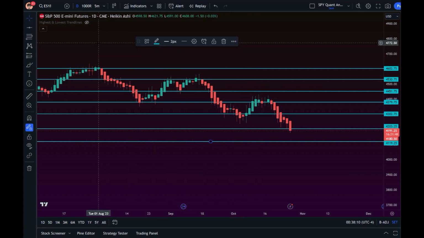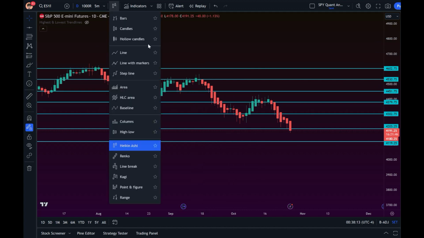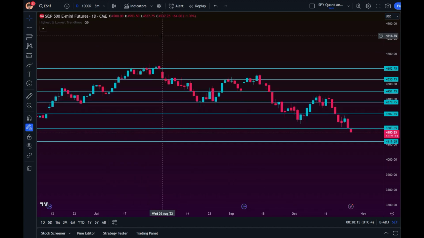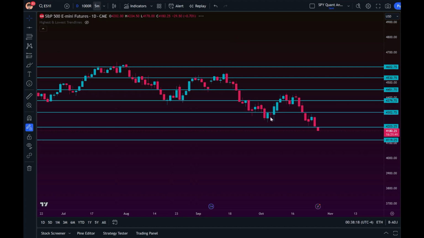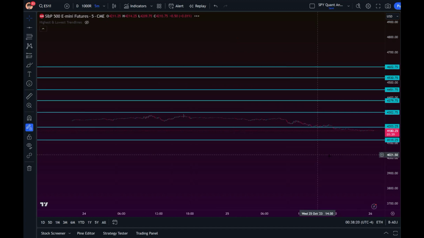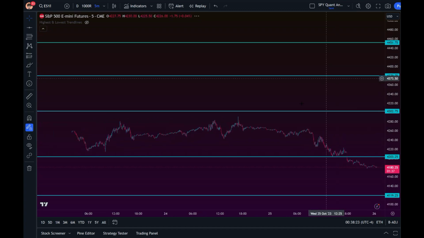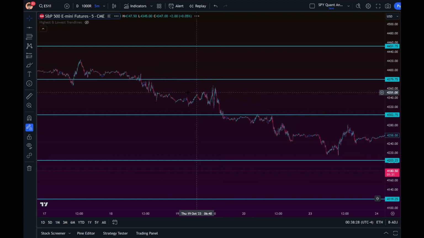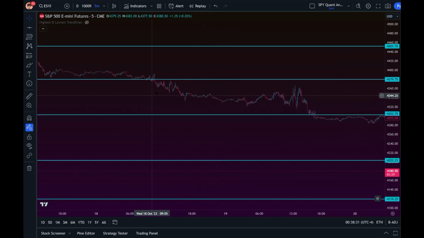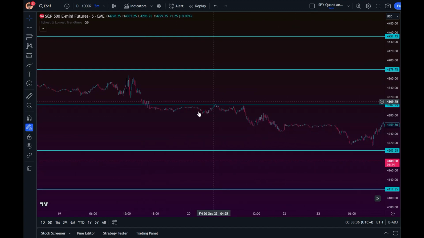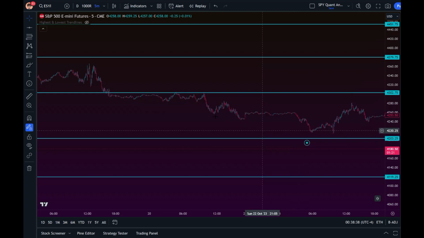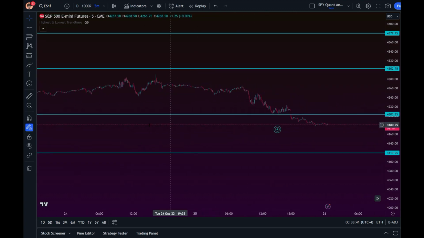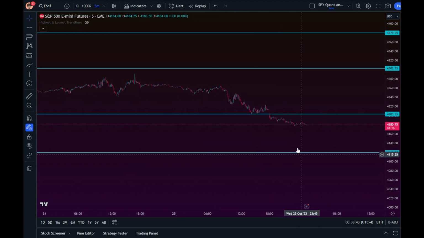So now that we have this drawn out, we can switch to normal candles. If we switch to the lower time frame, we can really see how these work. We have a breakdown, we have a retest and reject, and we eventually make our way down to this support level. Same situation, we reject, and we make our way down eventually to this support level, and then the next one is down here, okay?